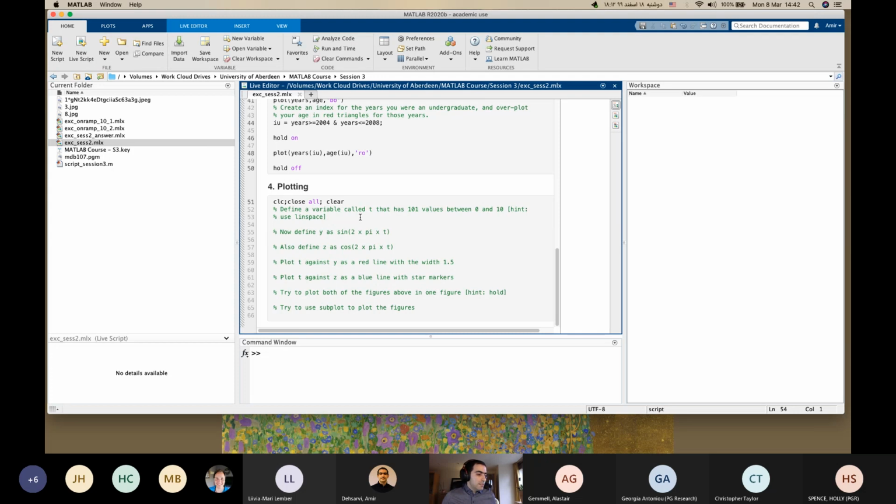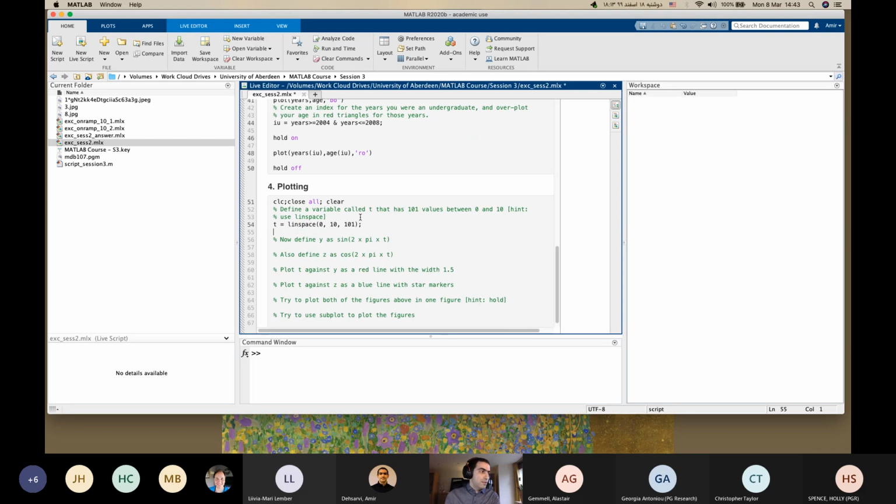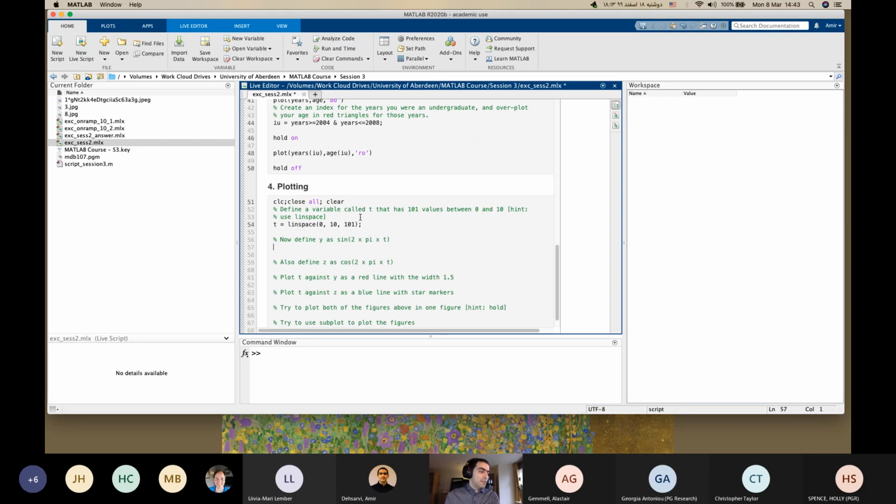So this is one of the examples from the MATLAB website itself. We just want to plot some stuff. We need to create a variable called t using linspace from 0 to 10, and we want it to have 101 values. This is the way you do it. This is again a very useful built-in function, linspace.